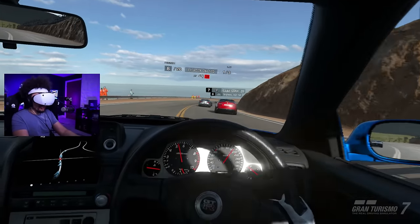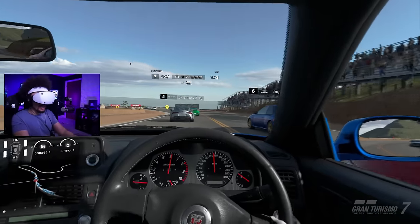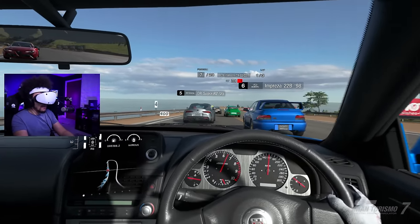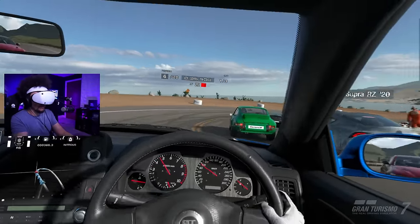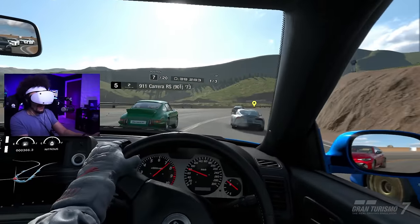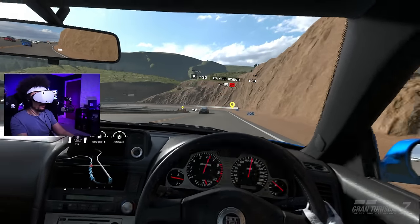I need a motion rig, I need a motion rig right now - that is nutty. I feel genuinely like I am moving, to the point where I brace for it. It starts to slow down and I kind of want to move around the car. It makes Gran Turismo no longer feel slow.